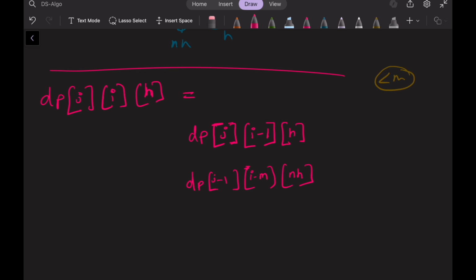because, for example, you have i at the 4th index and m is 2.